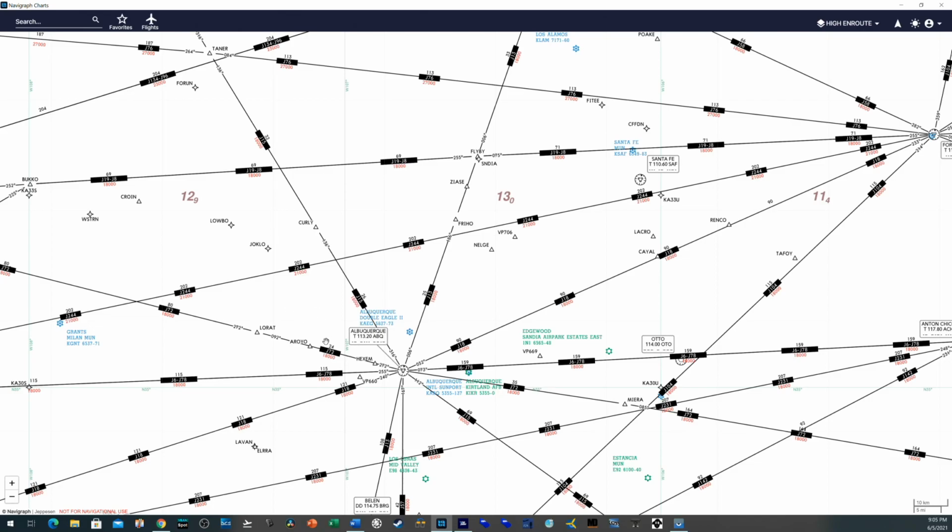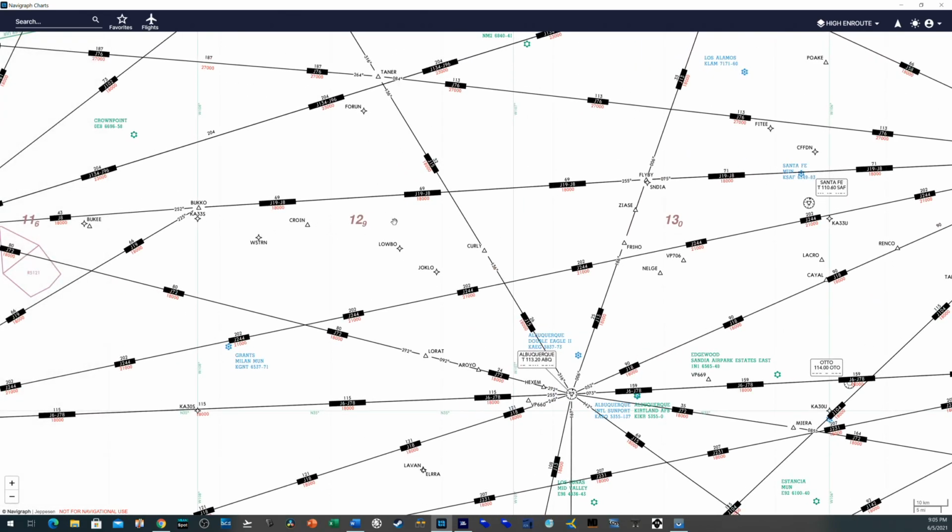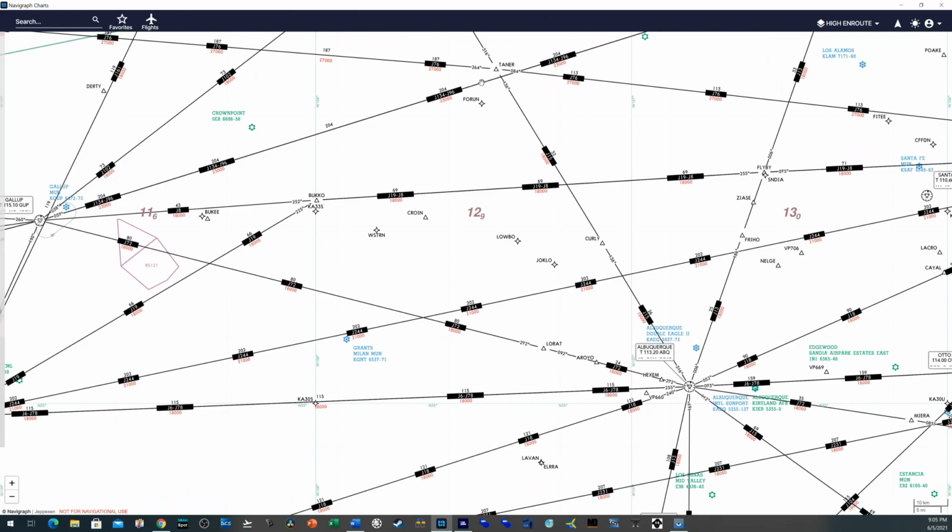Okay, so there's another one like, I think this is a triangulated waypoint or the ground-based waypoint Tanier, connecting the VOR here, VOR as a waypoint here, Albuquerque, I think. Yes, this is Albuquerque International Sunport. This is actually an airport. VOR connecting to the waypoint Tanier with the Jet 15 airway.